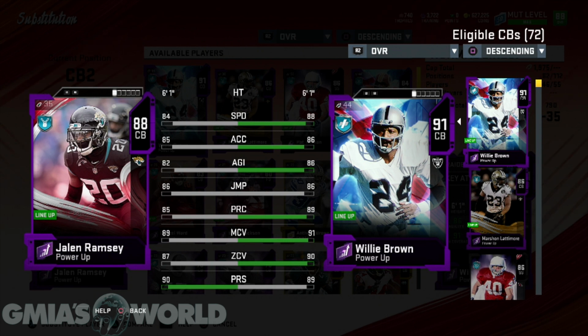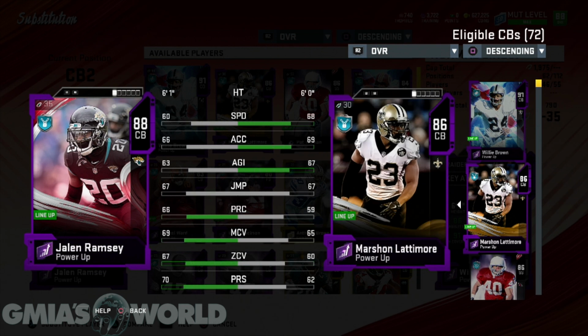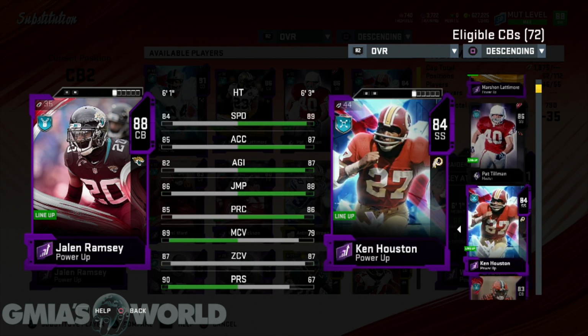So if you guys are doing theme teams and stuff like that, you can definitely check it out, see what's going on with it. I highly recommend, if you are going to make an upgrade at like the third cornerback position, he would be a good temporary fix to just put in that free safety or use as your nickel corner. Because that's the way that I play Marshawn Lattimore until I got Pat Tillman. And now, obviously, like I told you before, Ken Houston takes that spot because he's just much better and he's just ready to rock and roll every single snap.